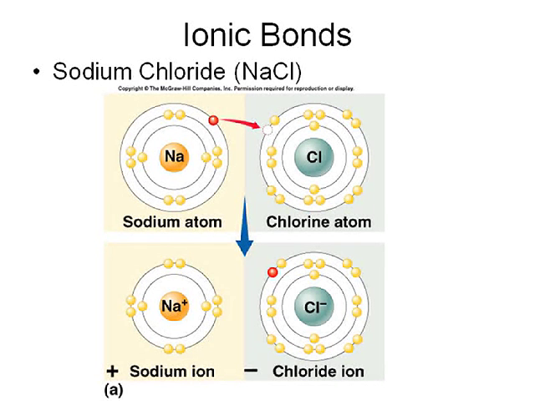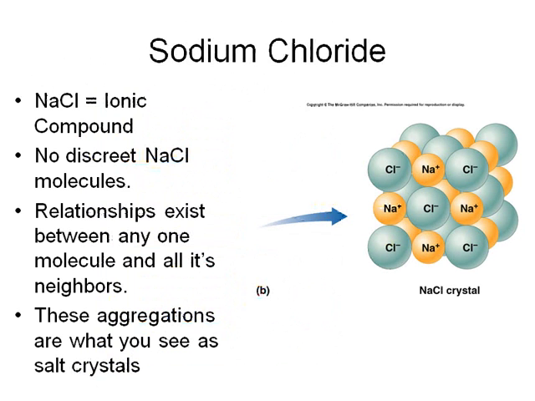So now they're attracted to each other. Okay? So what brought this about was that 8 is the magic number rule. That kind of overrules everything else. They each wanted to have 8, so sodium gave up an electron, chlorine gained an electron, making it chloride. And now they each have 8, but now they're going to be attracted to each other because of opposite charges. So sodium chloride is what we call an ionic compound.